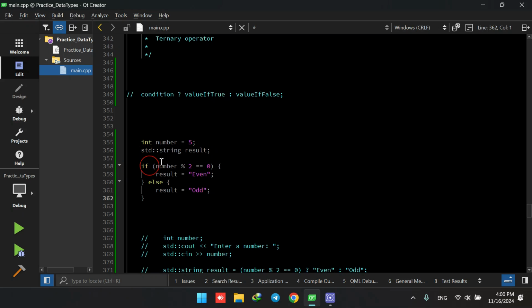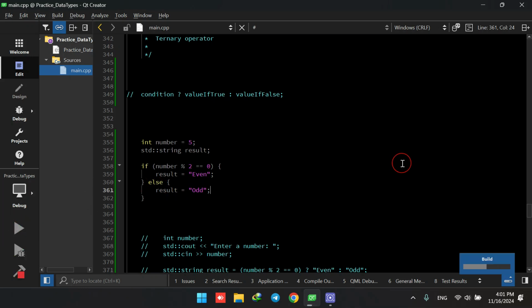So we say that if the number divided by 2 has a remainder equal to 0, using the modulo sign we can find the remainder, the result will be even. However, if this condition is not correct, then the result is assigned odd.